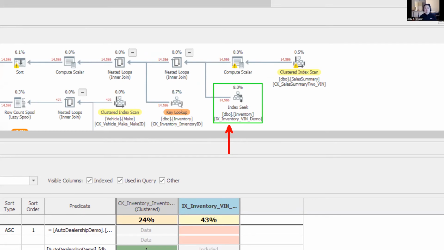So what is the trade-off? Is it cheaper to do an index seek and a costly key lookup? Or do I just say, forget it, I'm just going to scan the entire inventory table instead and do a full table scan? That's one of the common questions when people are dealing with indexes: why didn't SQL Server use my index?